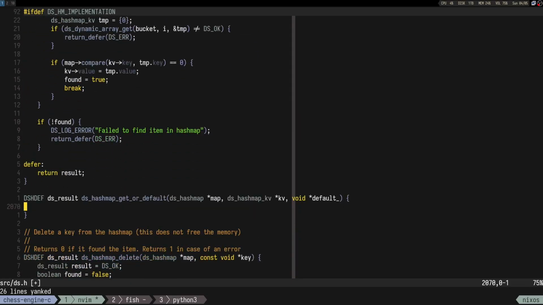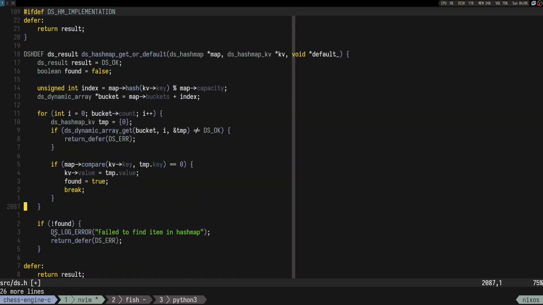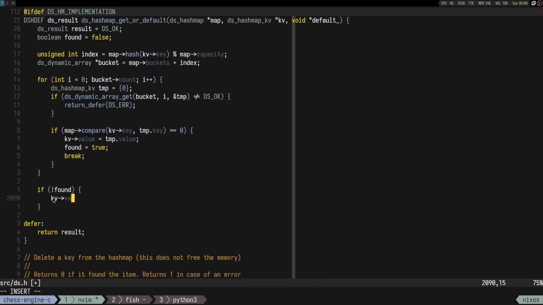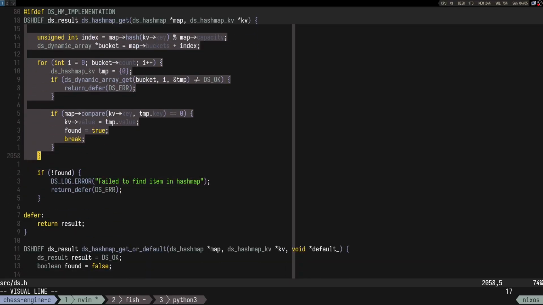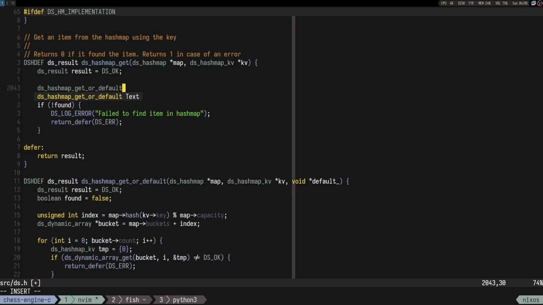Okay, so get or default. If not found, then kv value is default. And then in here, maybe we can just call get or default. Get or default map kv null.